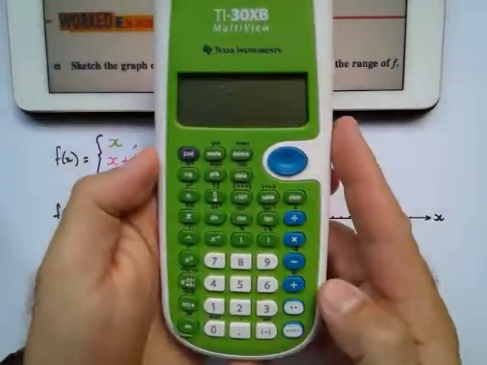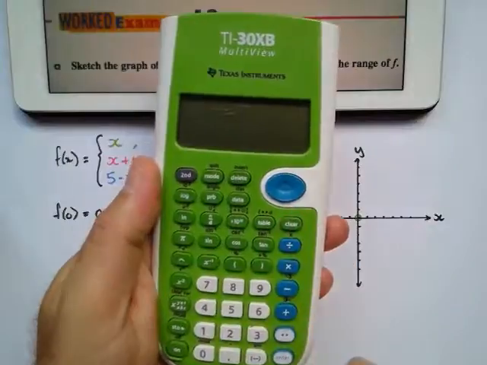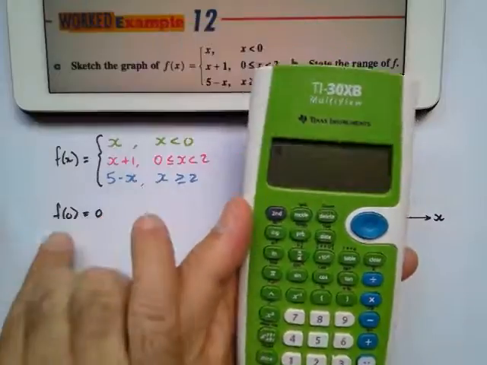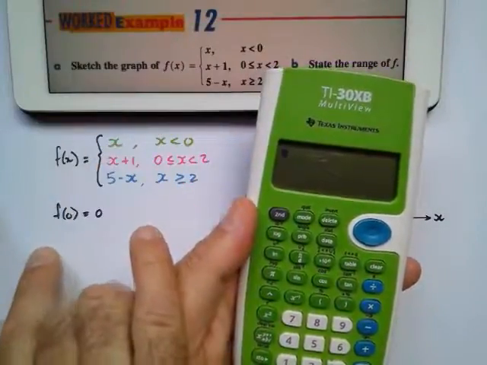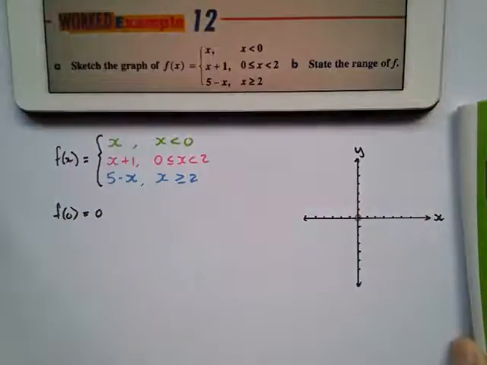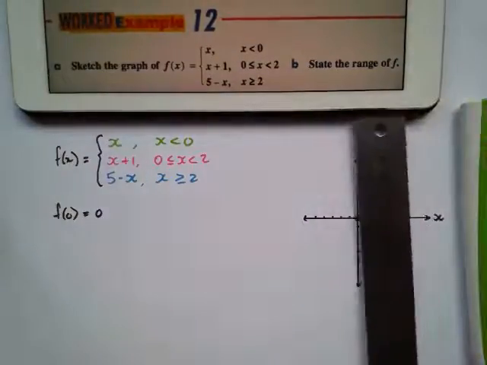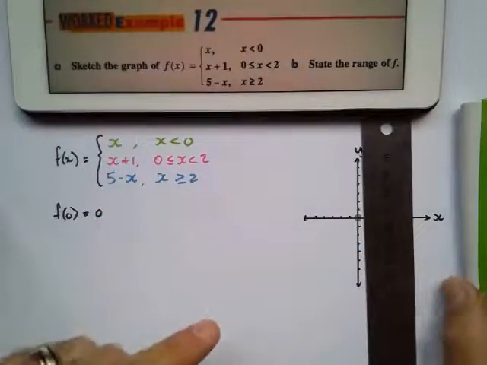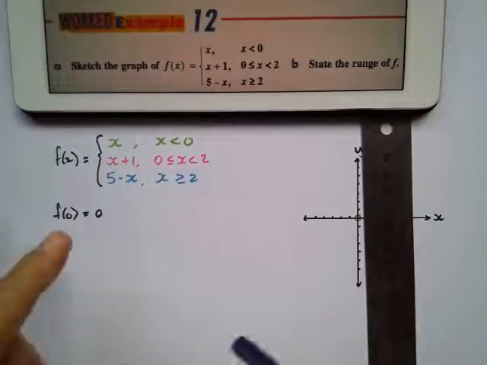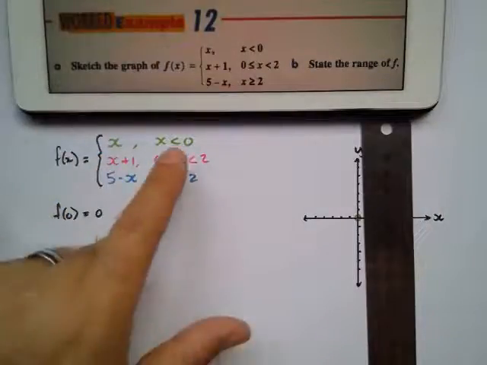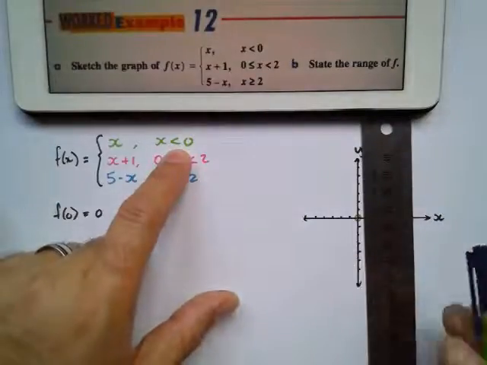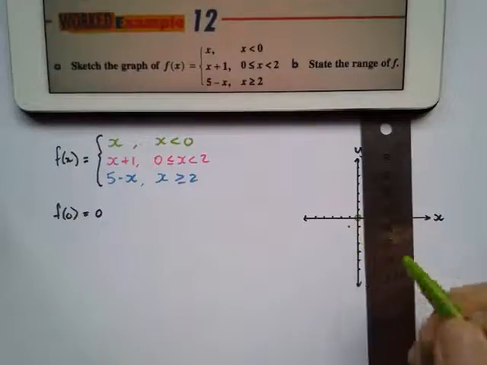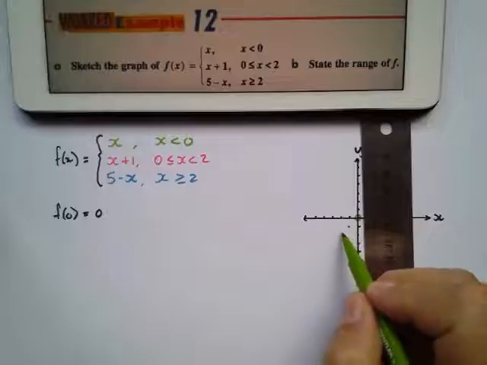Now you can also substitute values to see how this is. I still believe that your green calculator is the easiest way to do it. If you can't do it in this calculator, or your graphics calculator is going to take too long, then just substitute values like we've done here. So substitute -1, because what I want to know is up to that level, what is happening, which is pretty easy. I'm not going to use my calculator now, I will use it for the next one. I know when x is 1, y is 1, but it must be below 0. So when x is -1, y is -1. When x is -2, y is -2.